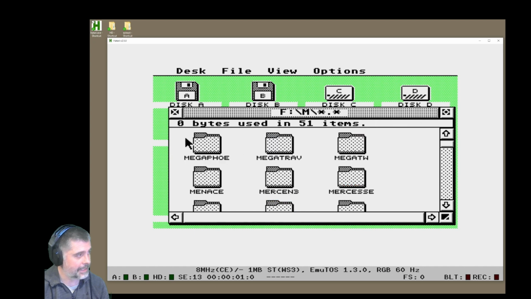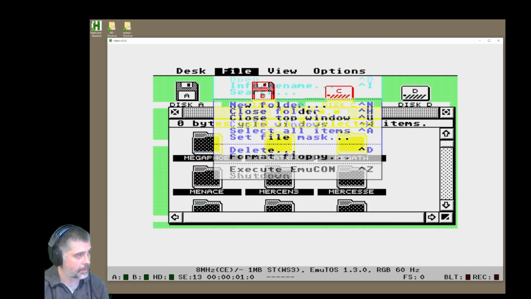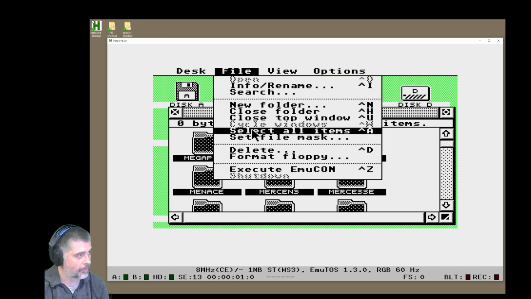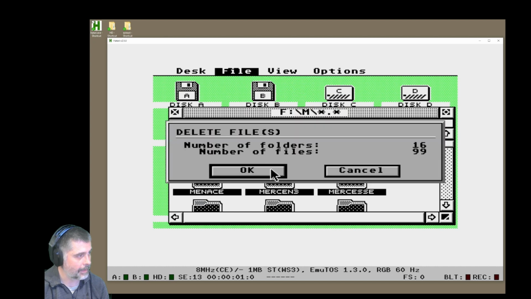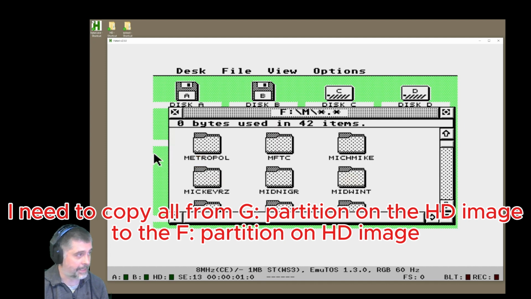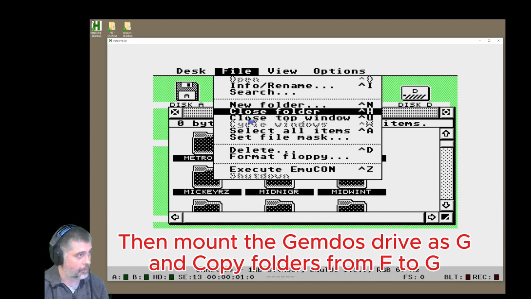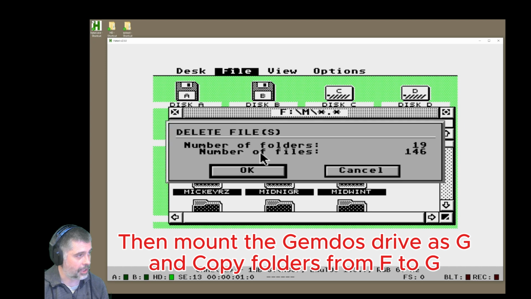So when I've finished deleting all of these, I shall remount the HD file across all the drives, copy everything back to F, and then I'll be able to illustrate what I did on all of the other drives, C, D, E and F, and move all the files back to G when it's a Gemdos drive pointed back to my PC.